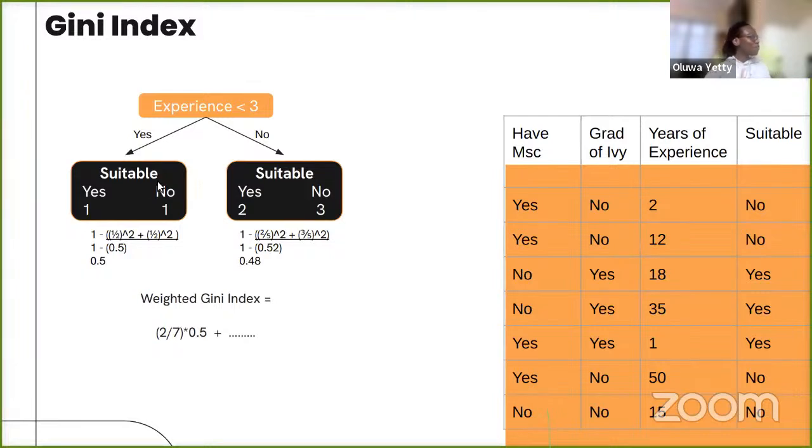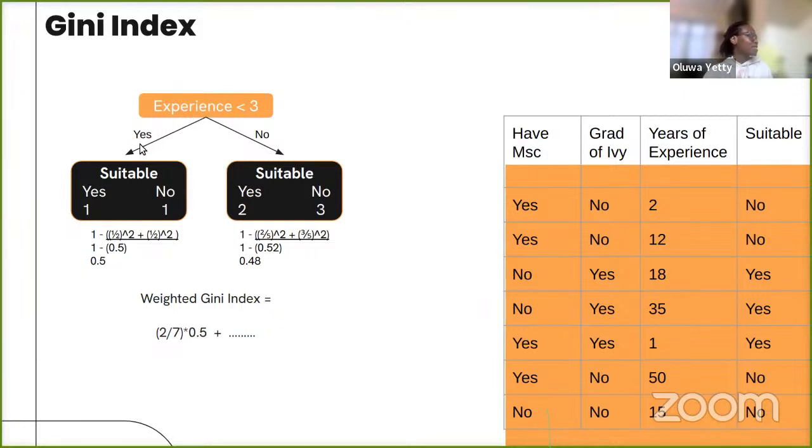So when we've done this for that particular part, we've calculated the probabilities with this formula that we're going to see. We then do what we call the weighted Gini index, because that's actually what we want to do at the end of the day. So the weighted Gini index is now working through the whole branch, the whole data points, basically.